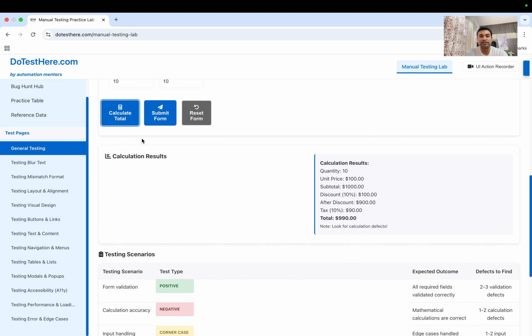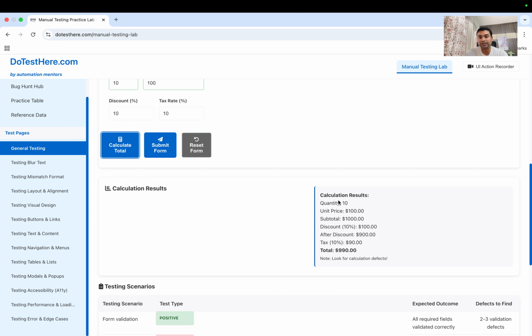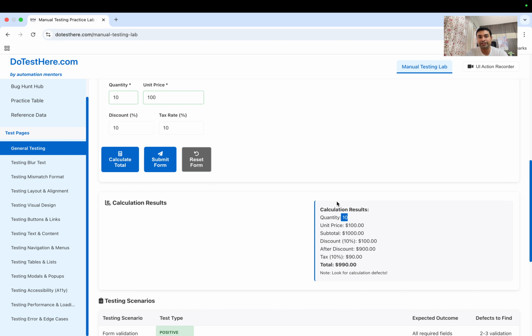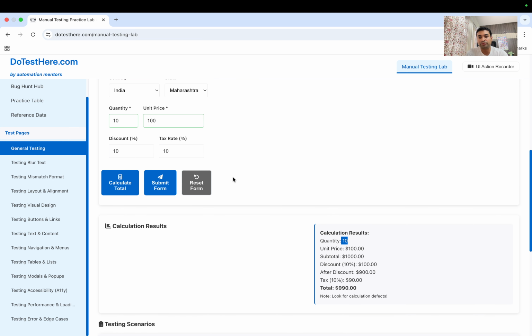As soon as I hit calculate total, I can see there are a total of 10 quantities, which is similar to what I inputted. The unit price is $100. When we multiply it by 10 it is $1,000, which is coming properly. I provided the discount as 10%, so 10% of 1000 is $100.